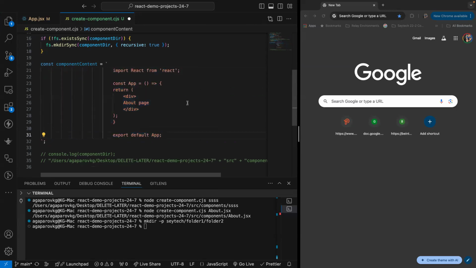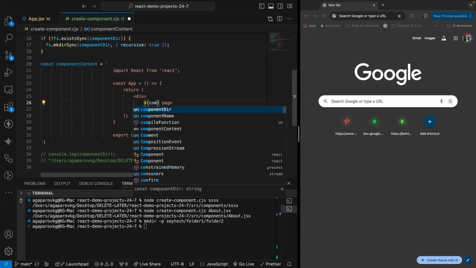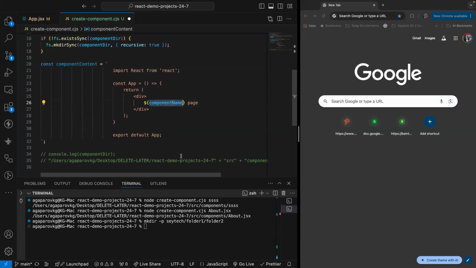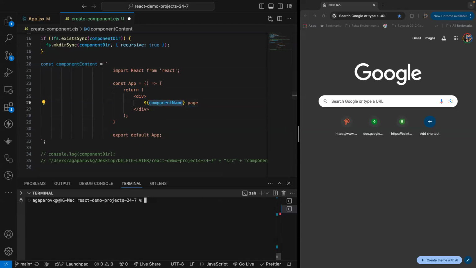It's just regular JavaScript, guys. Now, since I put my backtick, I can change some of the stuff in my component right here. Instead of about page, what it has to be? A $ sign component name. The component name that we are providing when we are trying to create. If I put about, it will put about over here.